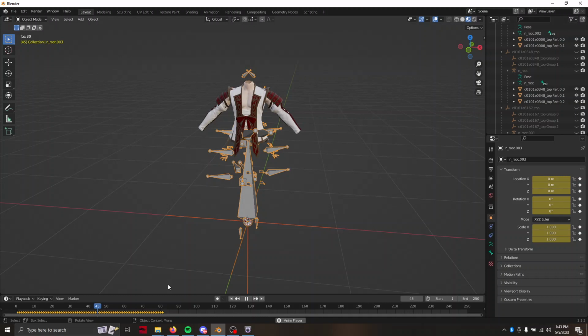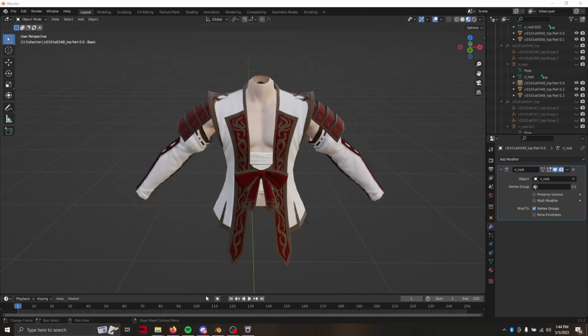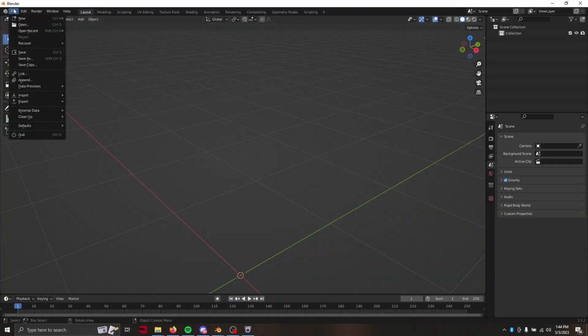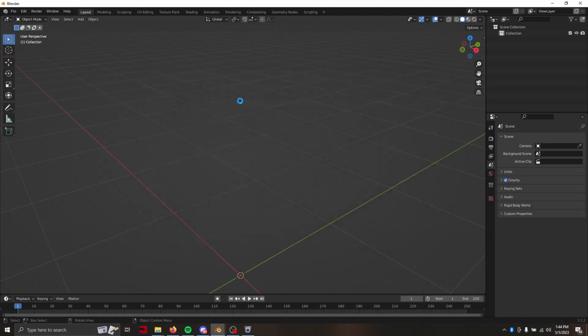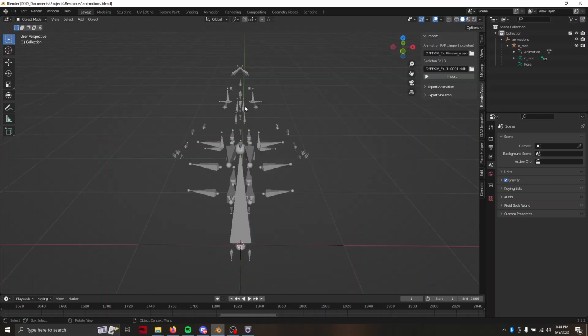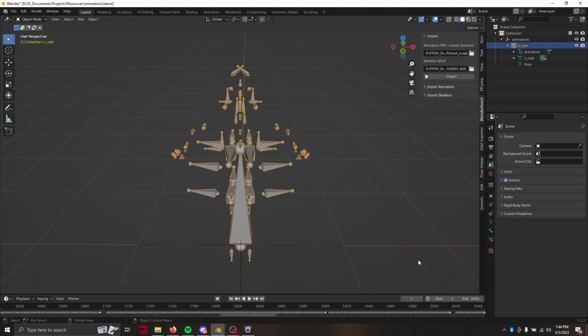What I'm actually going to do is open a new Blender file. There are other ways to do this, but this one is probably the most beginner friendly. Give it a second because Blender is running alongside a whole bunch of other things right now. Oh, you know it's bad when the command line comes up to open Blender. Okay, so what I'm going to do is open my animations blend file. Also give it a second. Sorry, I'm not on a NASA computer, I'm on a laptop. But we should see. There we go.